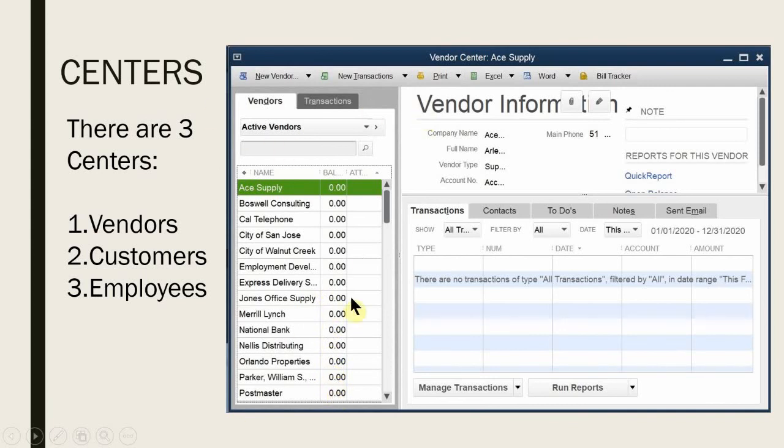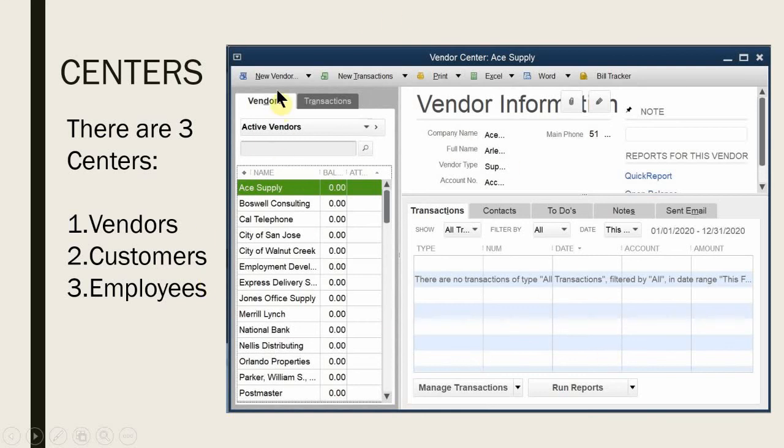So again, this is what the vendor center does. And you're able to search for your vendor too if you can't find them in the list. Now, generally, they are listed in alphabetical order. And yes, you'd be able to look them up and find their transactions on the right side.